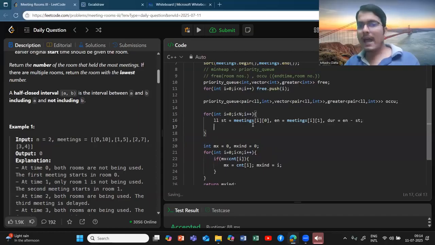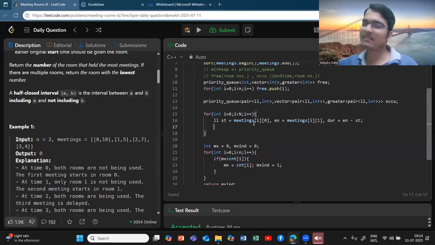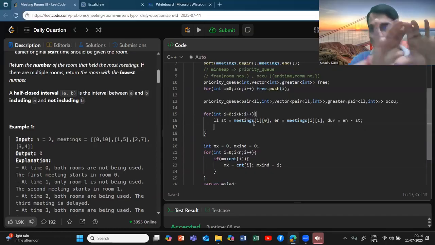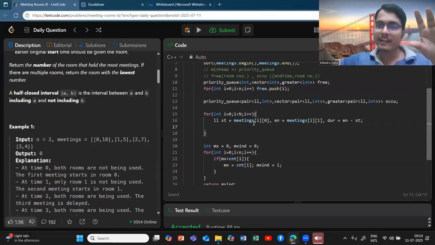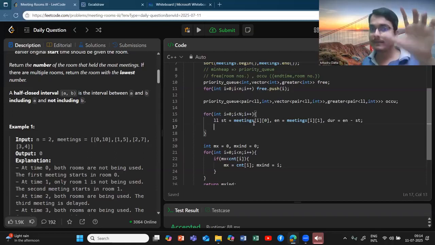Okay, now you see, at first you need to check that, let's say you are going to put in any of the free rooms. Okay, but some rooms are already occupied, right? But what if by the time you are going to occupy some free rooms, some rooms which are already occupied may also become available, right? So some rooms are occupied, some rooms are free. You cannot just blindly go to the free room and occupy. By the time you are occupying, some occupied room may also get freed. This thing you understand, right? Some occupied room may also get freed.